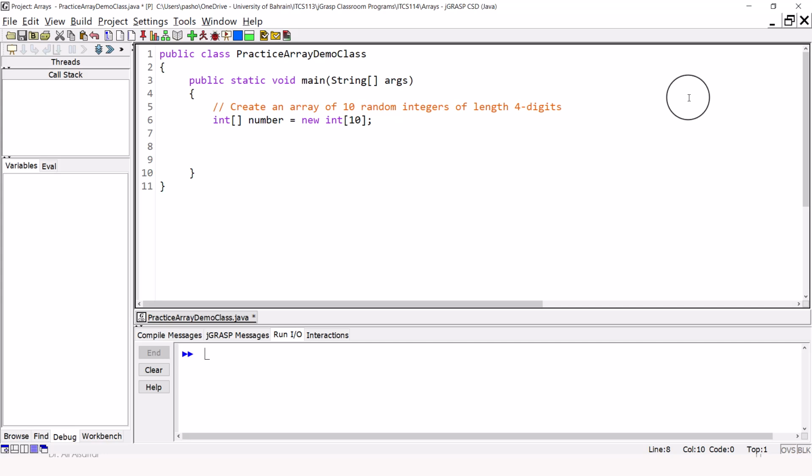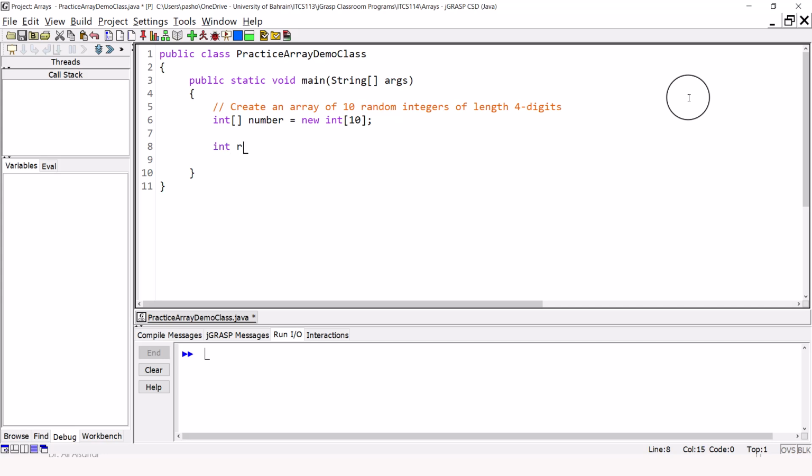To generate a random integer that is exactly 4 digits, we need to know the smallest and largest 4-digit integers as a range. The start of the range will be the smallest, and the end of the range will be the largest. Then we apply the equation that generates random integers in this range. First, let us write the equation that generates random integers within a range.